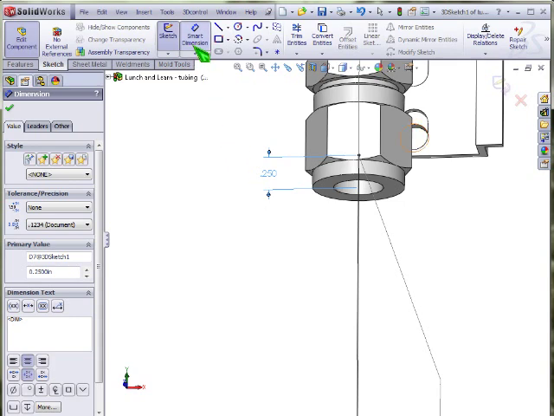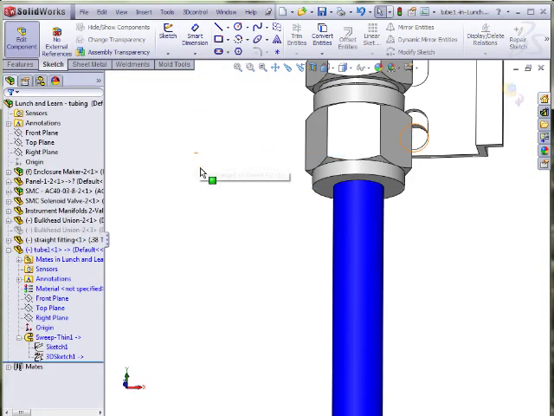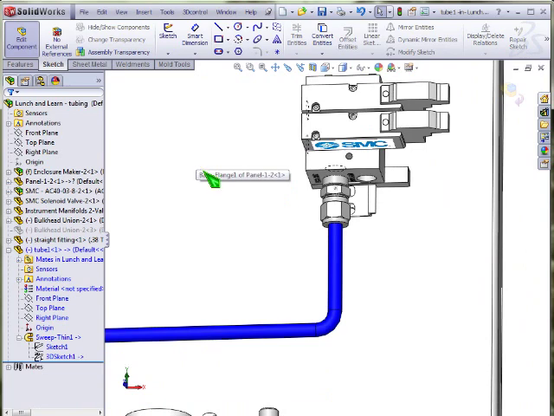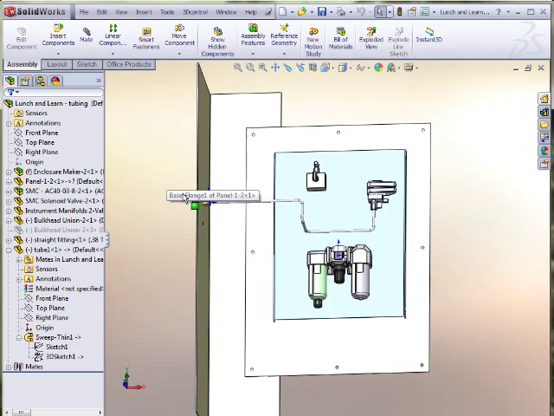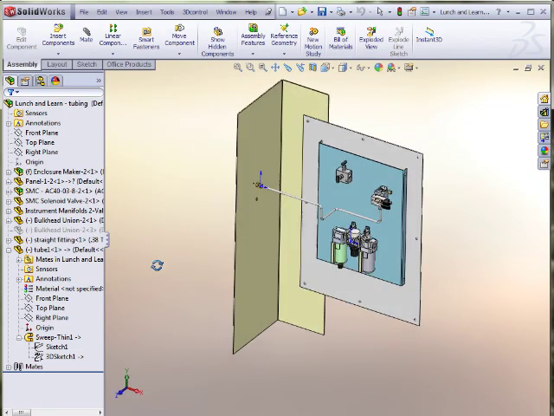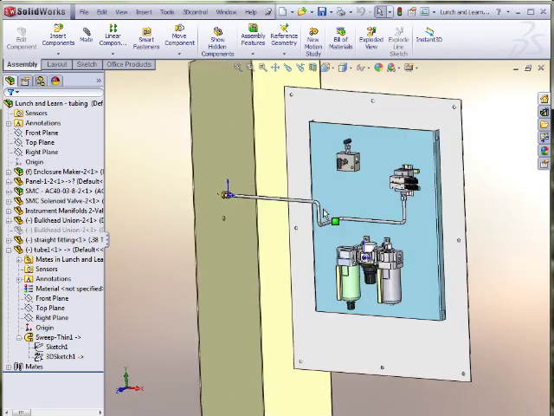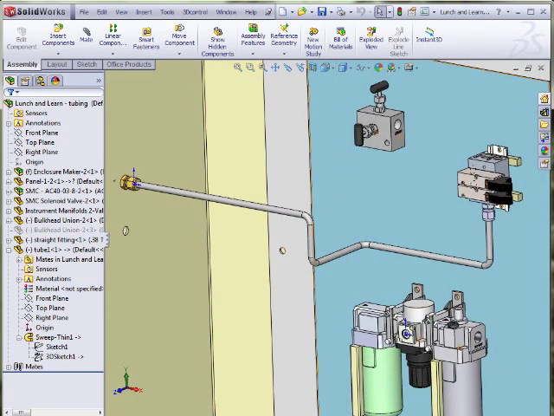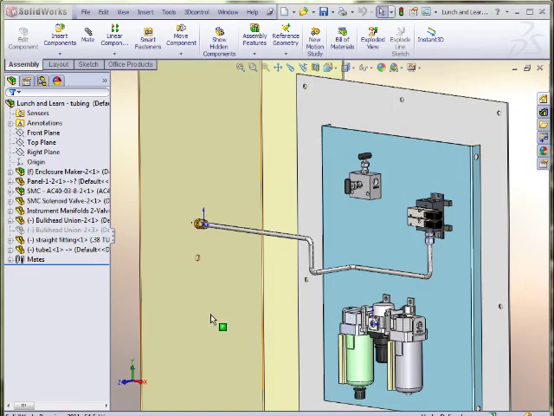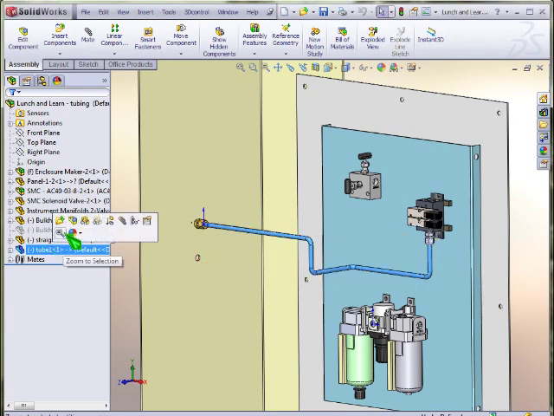That's pretty much it. So this part that we created outside of the assembly, we were able to bring into the assembly, mate one end in position, remove some of the dimensions or set them to be driven to free up that other end, and then just get it mated and constrained into position by editing the sketch in the context of the assembly. Wouldn't it be easier to do all that in the assembly in the first place? Well, of course it would be. So that's what we're going to do next.